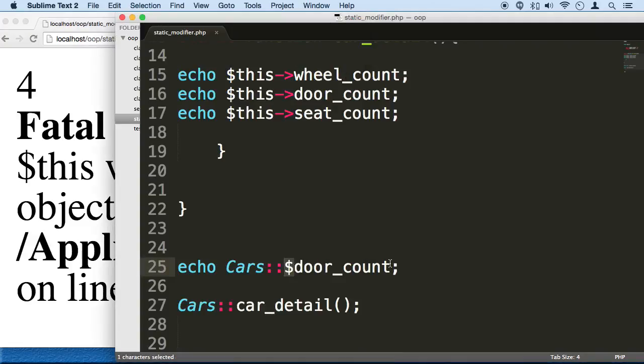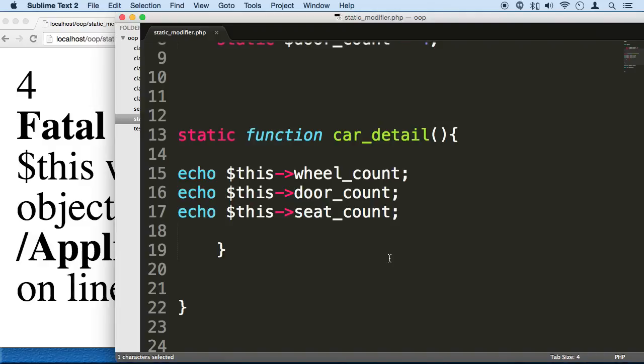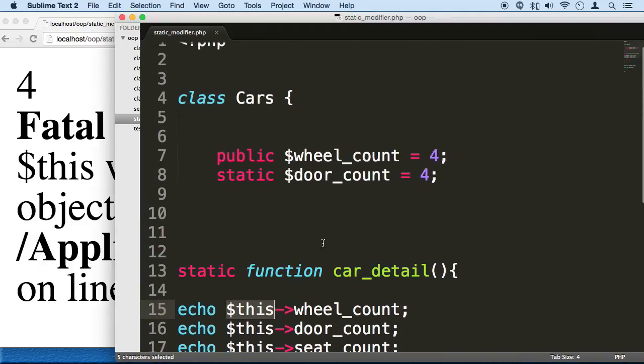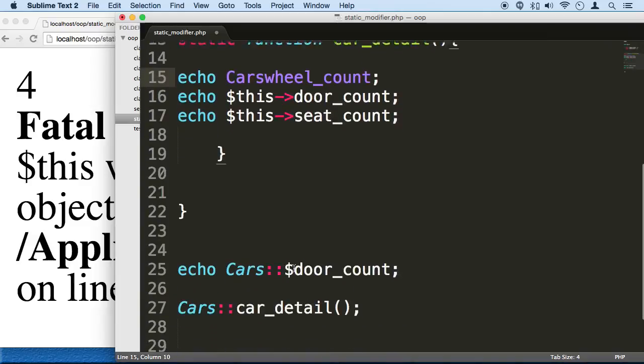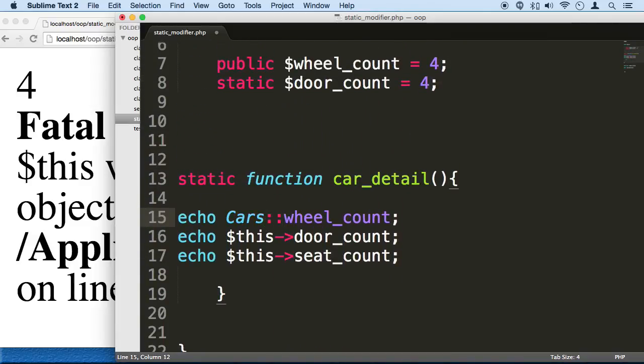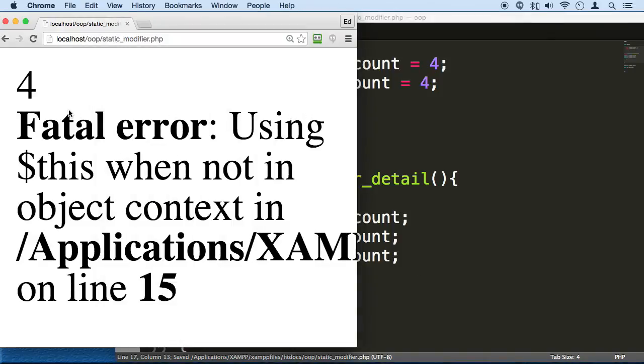Actually, there is another thing that I wanted to let you know, which I forgot. Sorry about that. We don't need the this pseudo variable here anymore because we are not using an instance. This is when we are using an instance. Remember that this is a static method now. So we need to use static information inside this method. So we need to use the same format that we use down here. As you can see here, I gotta use the name of the class, the two double dots, and the dollar sign. Refresh.